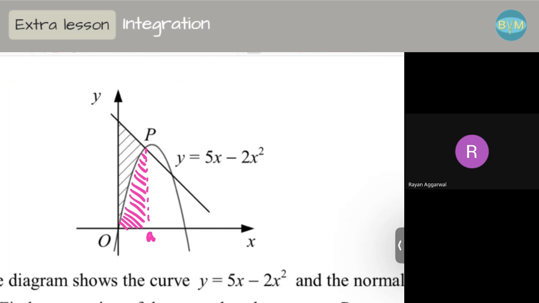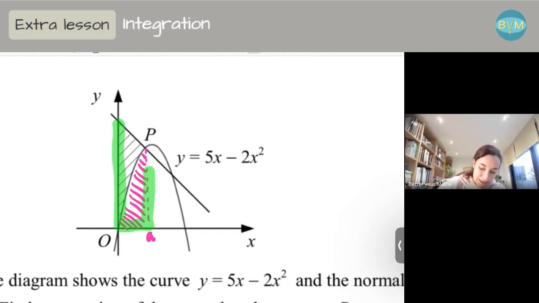You can find the area between 0 and a underneath the straight line. Exactly, then the area limited by the straight line is a trapezium. Yeah, so this area here is a trapezium. I have all the information because I know the y-intercept, I will know the y-coordinates, so I know parallel sides, multiply by the distance, divide by 2, so I can find the area of the trapezium, and then?